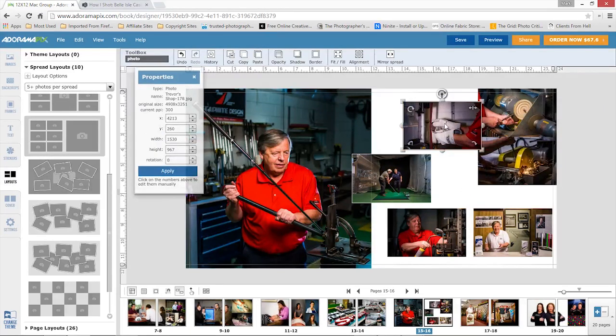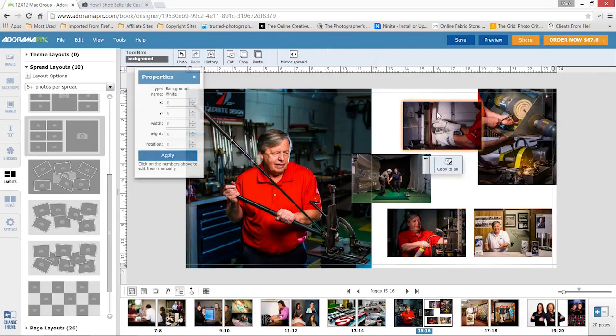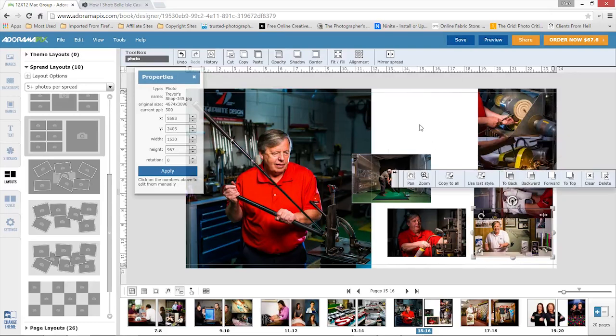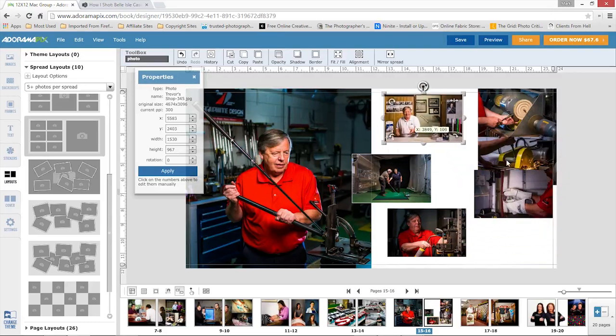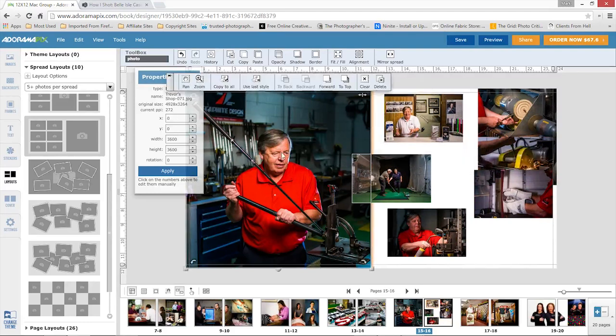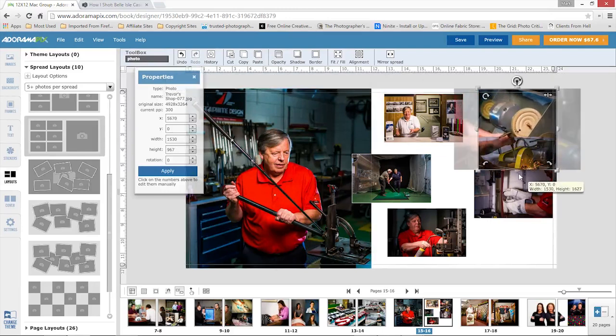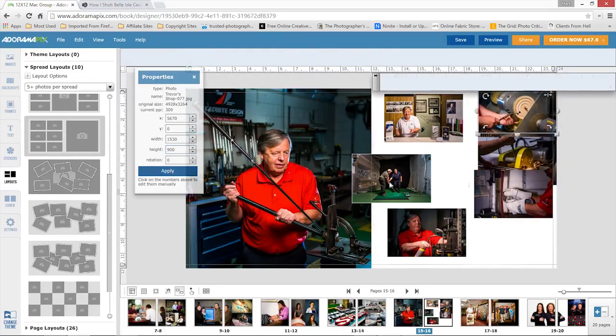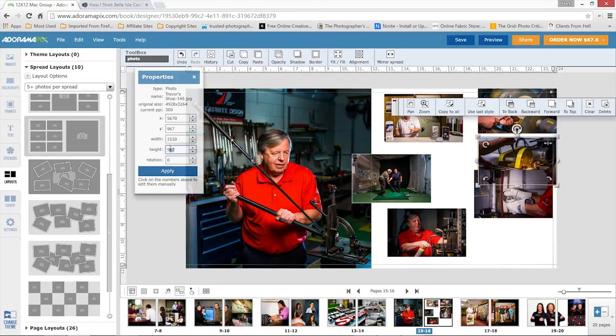Now, as I'm seeing this, I want 4, stop panning. I wanted to fit 4 pictures in a row here. They're not going to fit the way I want them. So what I'll do is look at the properties on a full page one, which is 36. So half of that is what, 18? And half of 18 is 9. So I'll just go in and type in that I want it to be 900 tall, and I can go in and change the 4 that I want to be 900 tall.